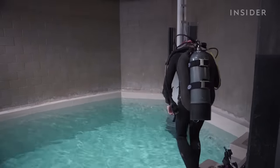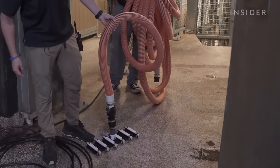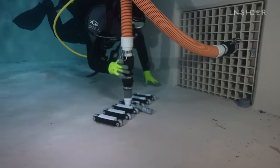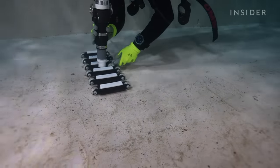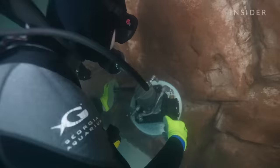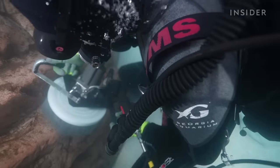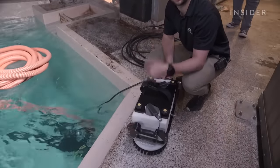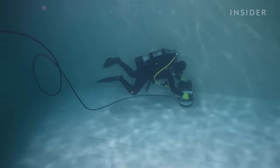They do this dive on normal scuba, even though it's only an eight-foot pool, so that divers have freedom of movement. This is the vacuum hose — they plug it in the water and make a radio call to the life support system to turn it on. They drop the vacuum head in the water with the hose attached to the diver and prime the hose to get all the air out of the line. You want to get as much vacuumed up before you start scrubbing the floor. The scrubber is one of the key tools, powered by a hose pumping water through the engine. The diver holds the trigger down and swims back and forth in a lawnmower motion, cleaning one side to the next to get every single inch of the pool.